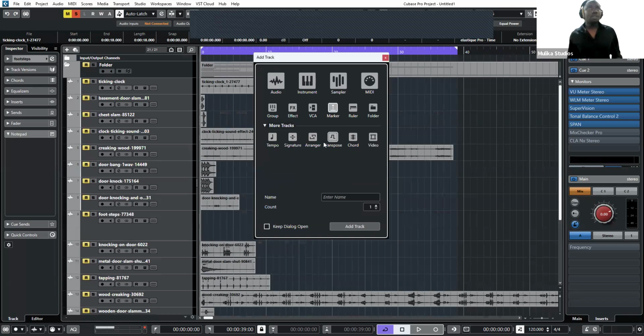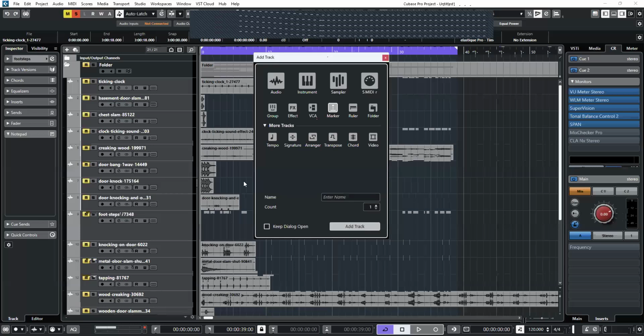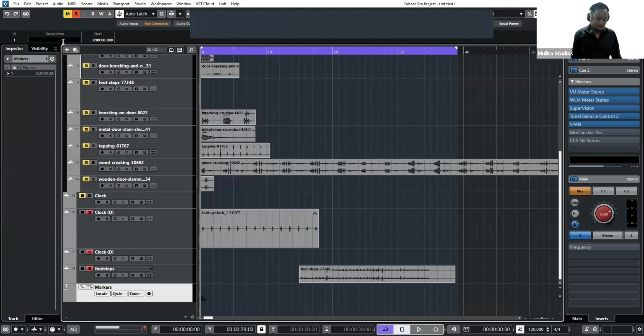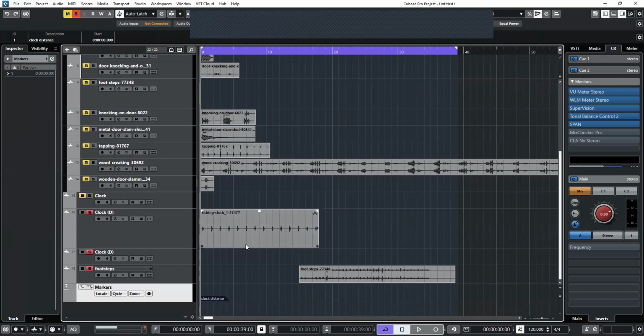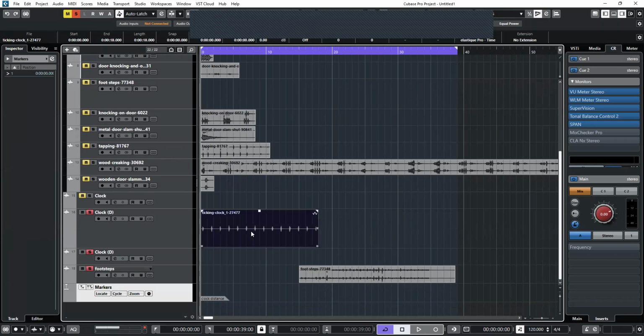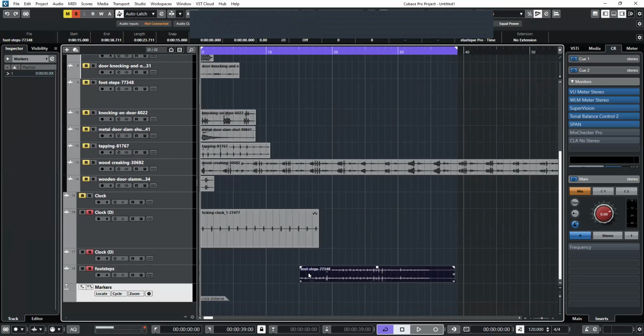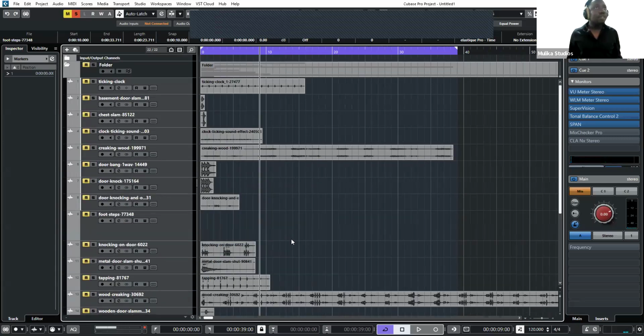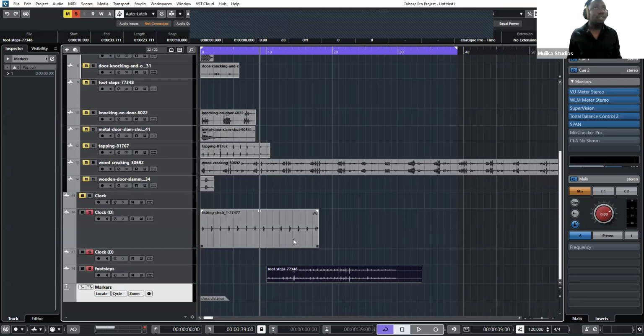One thing in DAWs is you have markers and you can mark some of these things. For example, I'll add a marker and say in the beginning, the clock is at a distance. So this marker will remind me, because we remember we have a workflow. If I start mixing now, it will slow us down. So let's put the clock. Next, let's see feet and then the briefcase, right? Yeah, these feet kind of have noise.